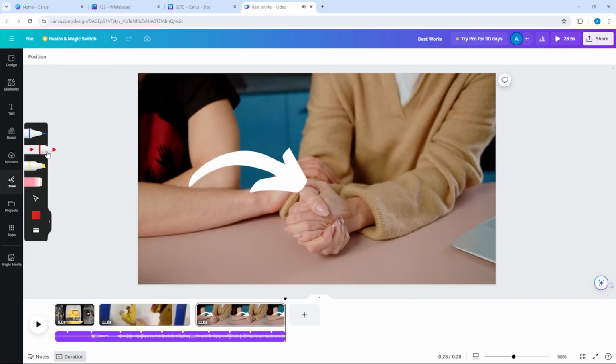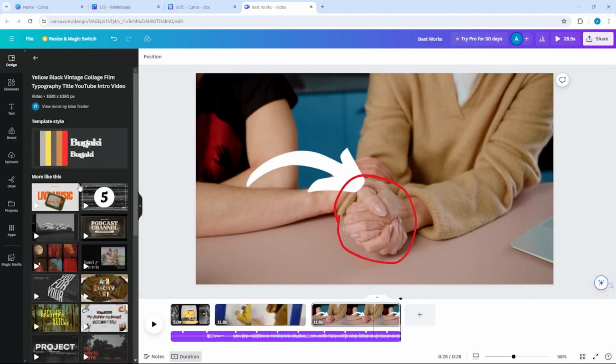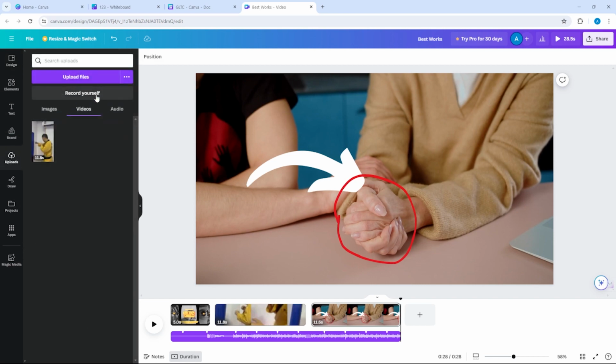And even draw such as like this. Yes. And the rest of them are the same. You can even upload it here or record yourself. And that's all we learned till now.